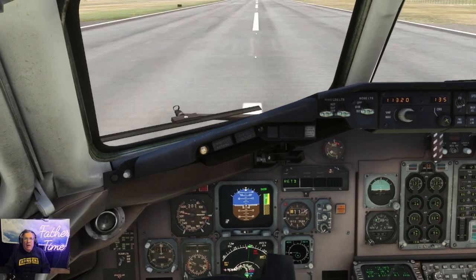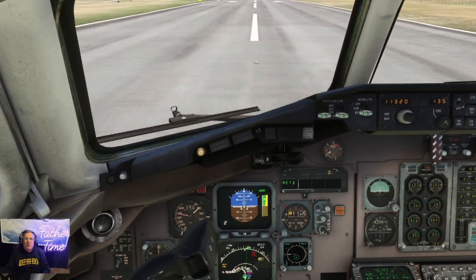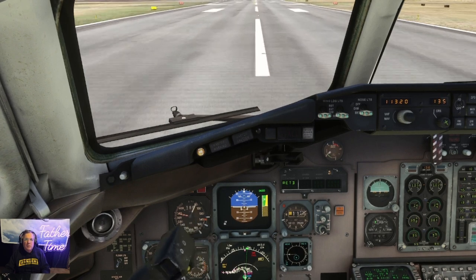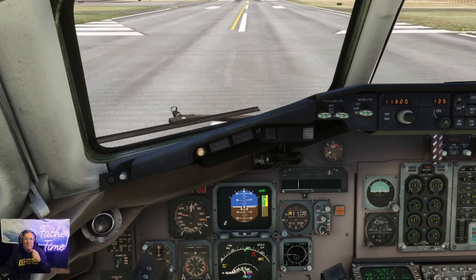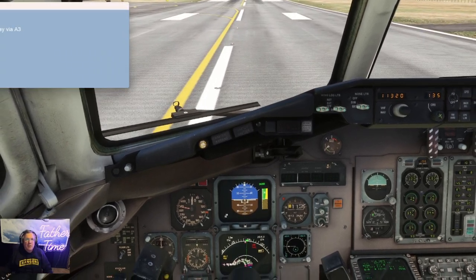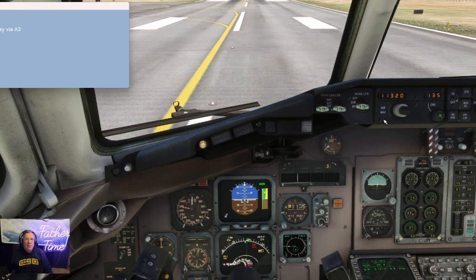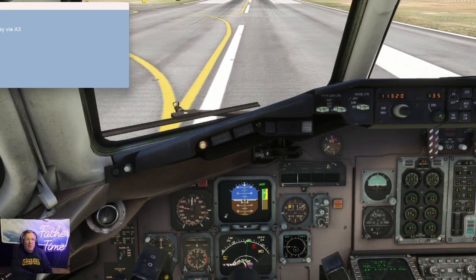Twenty, ten. Long landing in reverse. Eighty knots, start coming out of reverse. Sixty knots. New Zealand 659, welcome to Queenstown. Backtrack is approved. Exit runway via Alpha 3. Arrival stand is Romeo 2. I wish you a nice day.